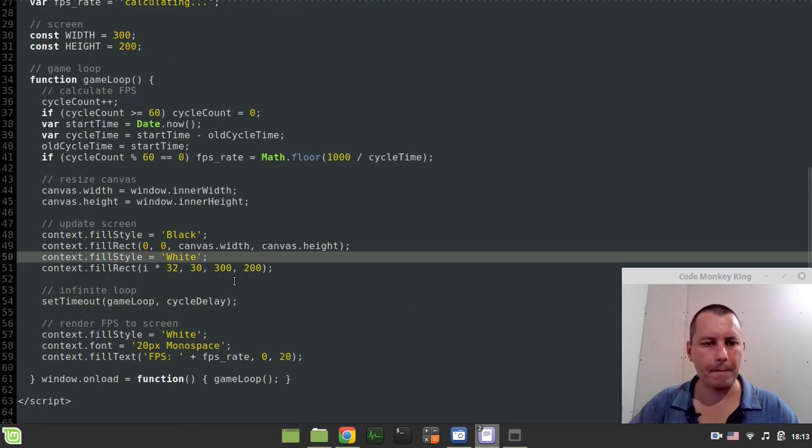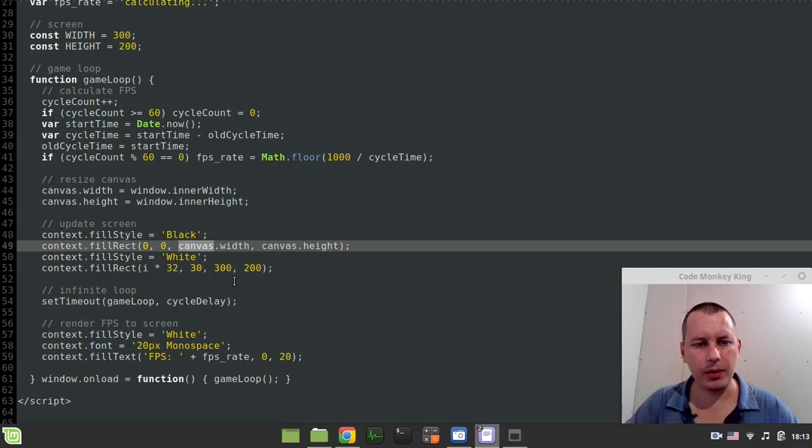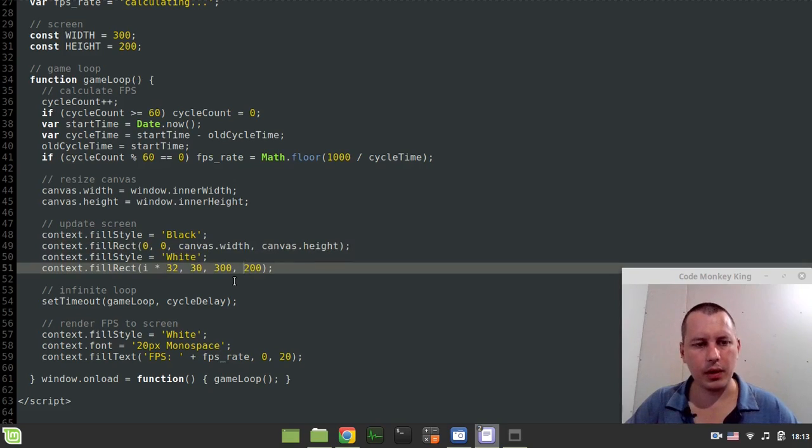And here, so we need to take the canvas width, and so I'm calculating the center of the screen now, divided by 2, and here canvas height divided by 2, and we need to say minus half width. I'm not going to be saying width divided by 2 or height divided by 2, but actually I can go for this.